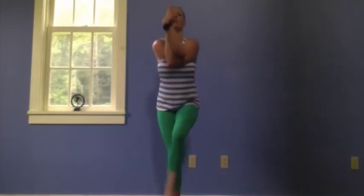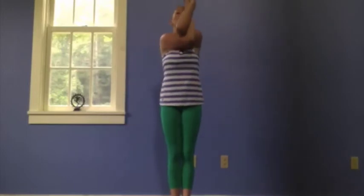Sit a little lower. Legs move towards the right. Arms to the left. So maybe they're lining up in one line. Arch the upper back like cobra. And rise up. Untangle. Left arm twisting under the right.